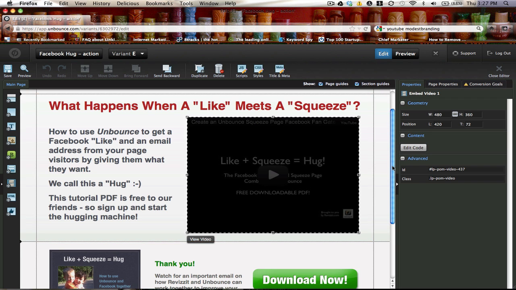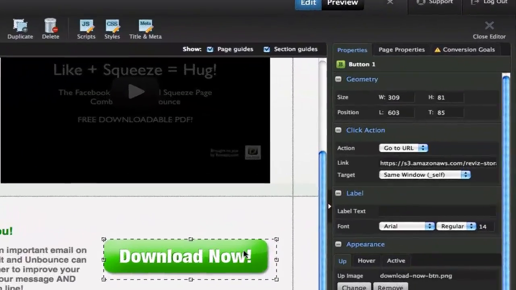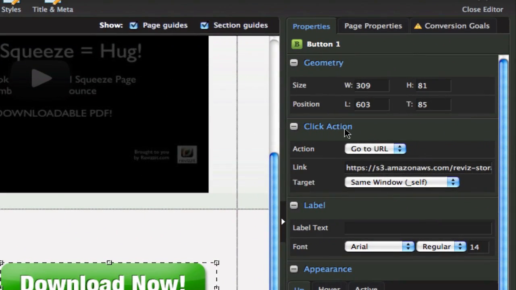The only other thing that you need to do on this page is, of course, to hook up your download button. What you're going to do is come over here to the on click action and choose go to URL, and then put in the link that actually takes them to your actual download itself, the PDF file or whatever the action is. You want that URL right there, and choose target self. So you're going to come down here and choose self. What that's going to do is, once again, keep them on the page. As soon as they click this button, it's going to pop up the download dialog for them to save it to their computer. Okay, so let's jump back now.